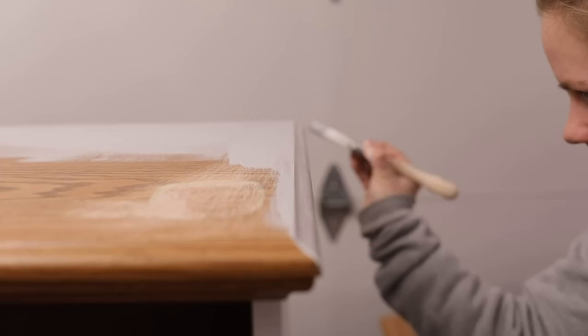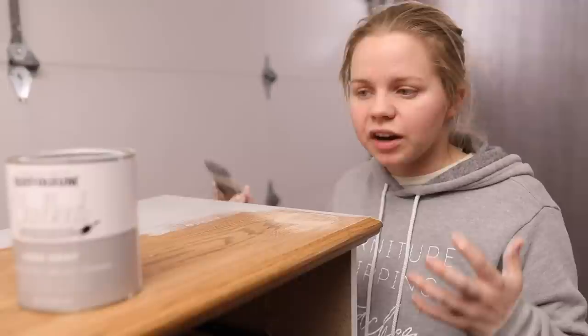One reason that I'm painting the tops gray, different than the white bottoms, is just to give it a little bit more character, a little bit of pop, I guess. I know it's still a neutral color, but it makes it different. It makes it stand out, and that way it's just not all plain old white.